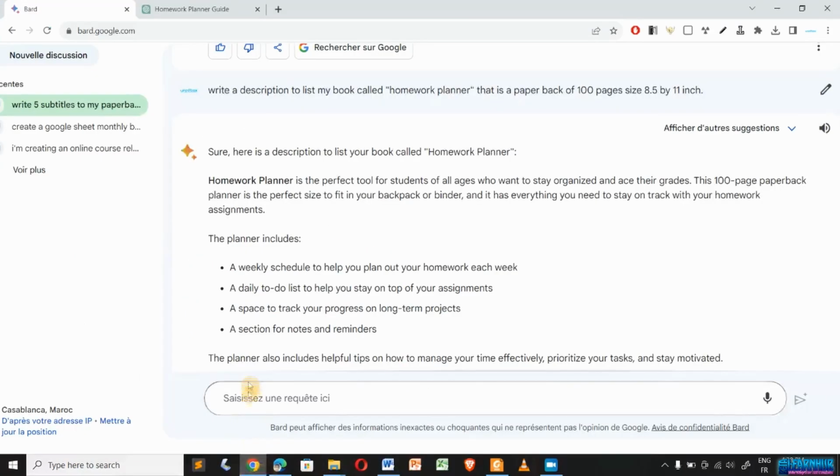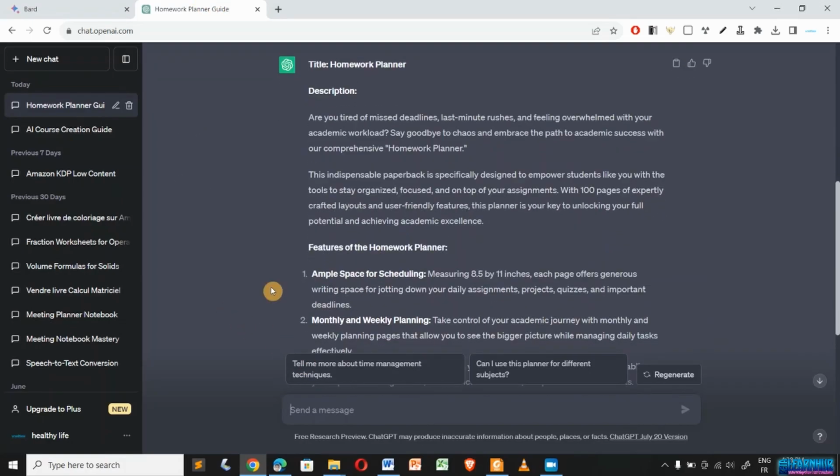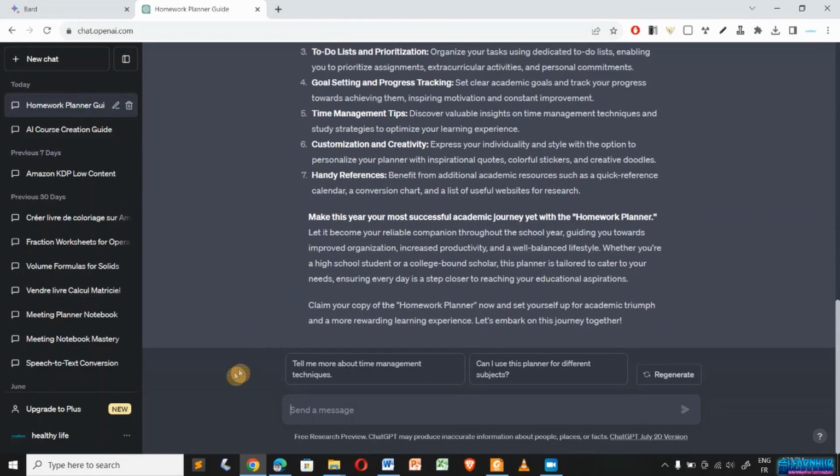keywords, it's the same. We are going to use ChatGPT, but let's start with, write, for example, give 10 long tail keywords related to homework planner.